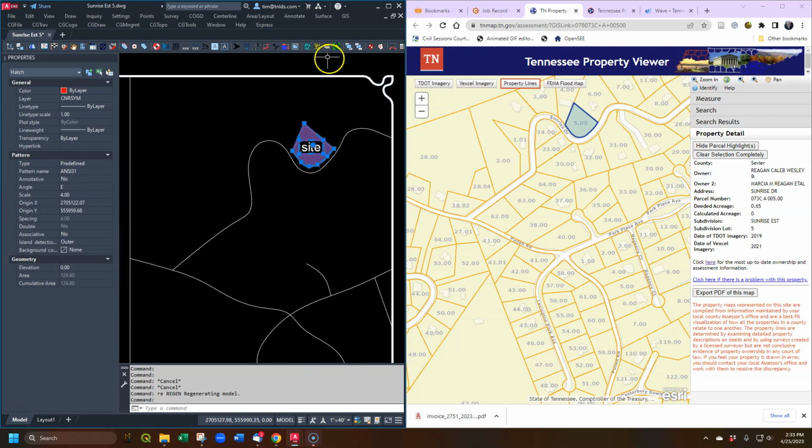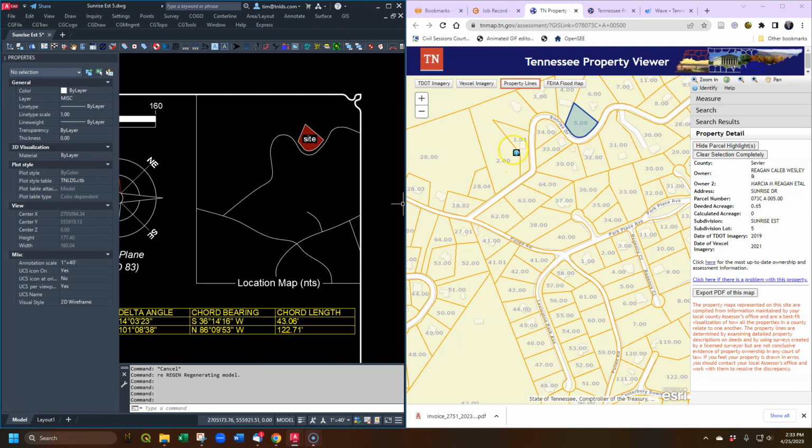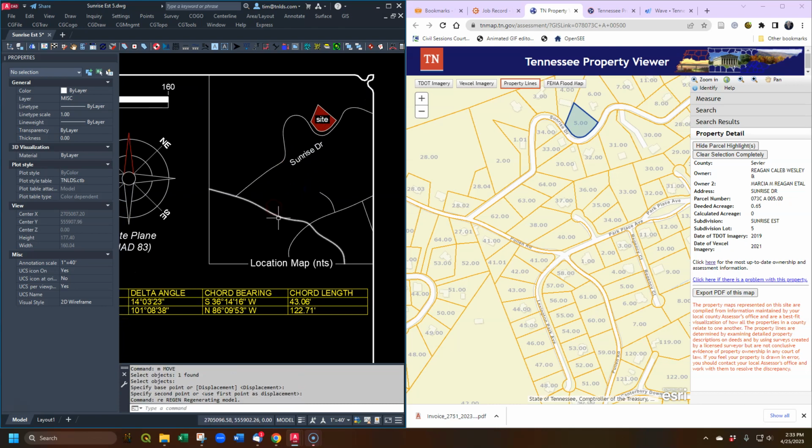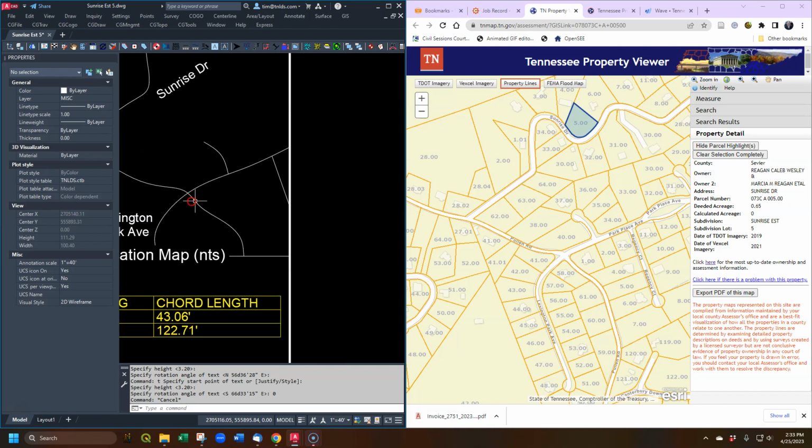I also like to try to send this to the back just because sometimes the red overflows the top of the black lining. Now it's just filling in the things. This is Sunrise Drive. This is all, again, a matter of aesthetics. You can type it anywhere, change the rotation. You can move it however you want. If you find that your rotation's off, you can rotate it. This is Pullen Road. This one is Lexington Park Avenue. Because there's no way that's going to fit in that text, I'll do T for text, click, height, set the scale at 0. So that way it can be seen, but it's not rotated to match.